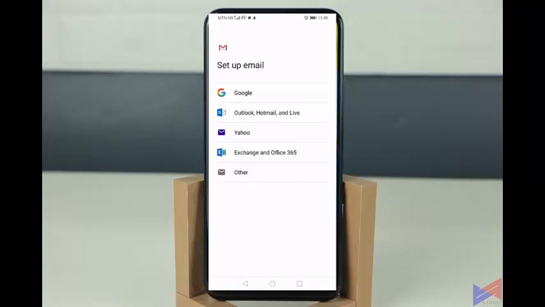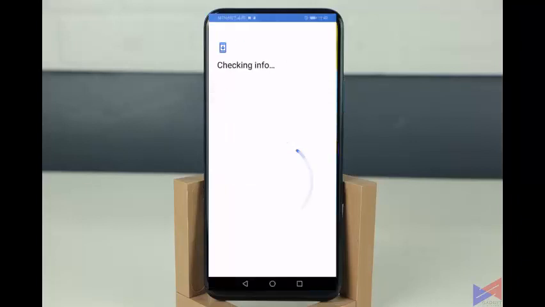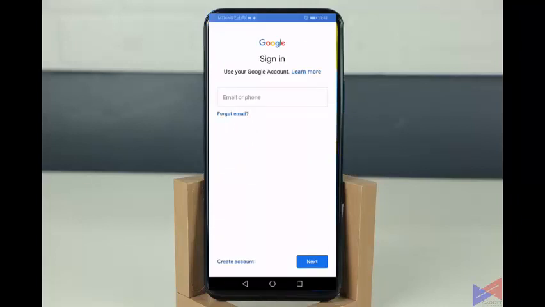You set up email, you see Google, Outlook, Yahoo, others. Just go ahead and click on Google. Now this is going to take you to the Google page, and at this point you are not trying to log in a new account, you're trying to create a new account. All you need to do is to click on the create account down the bottom of the phone screen. I'll just go ahead and do that.